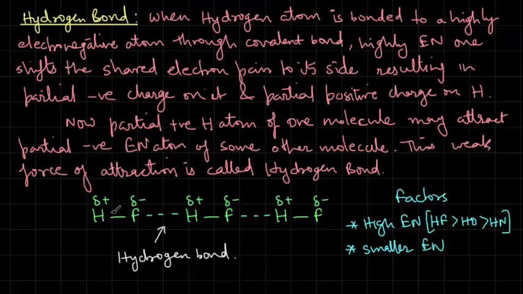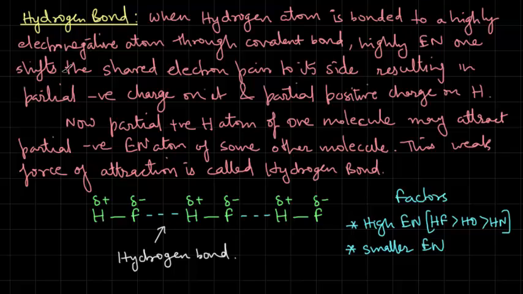Now when various molecules of HF are brought together, this slightly negative charge is attracted to the slightly positive charge of H. So this weak bond which gets formed between the partially negative of one molecule and the partially positive of another molecule is called a hydrogen bond. The important thing to note here is that a hydrogen bond forms between two different molecules. Till now we were studying the bonds within the same molecule. So here the hydrogen bond is between two different molecules.